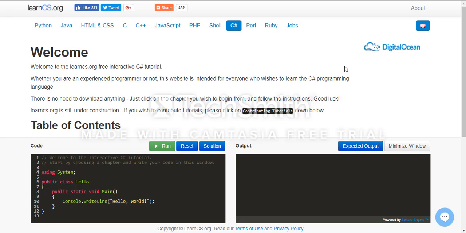But I'm going to go ahead and do this. Learncs.org is a free website. They have a bunch of other programming languages. I haven't looked through those very much, but I think it would be neat to go through those as well. So what I'm going to do is start going through all the different things. To start with, I'm going to keep these videos pretty short until I get all the settings right.